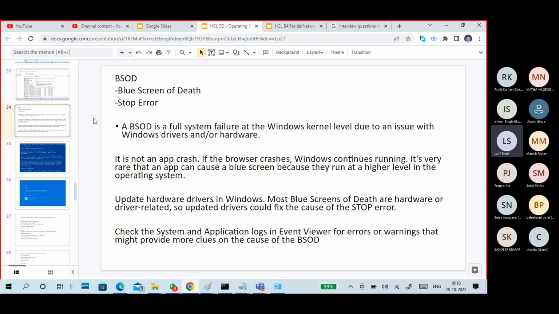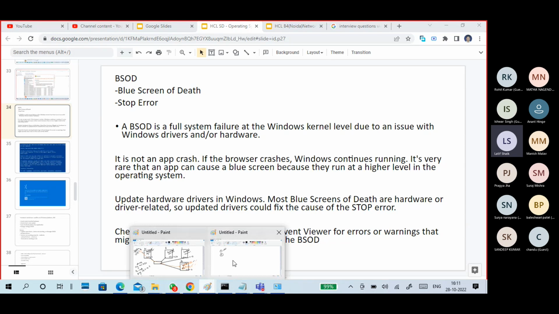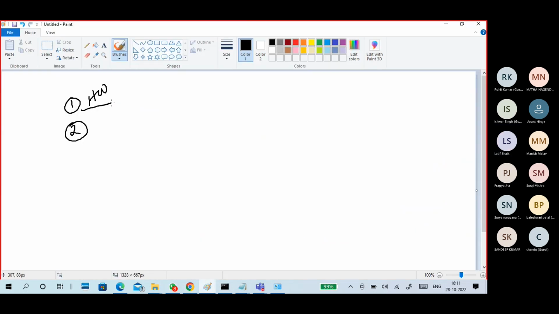IRQ, IO addresses, IO memory addressing is unique for each and every device. The system understands and communicates with the devices using this addressing only. Sometimes when you install new hardware, it may cause conflicts or confusion at the hardware level.